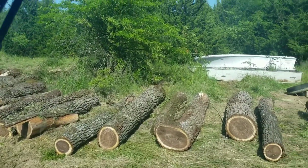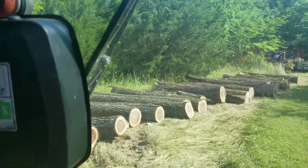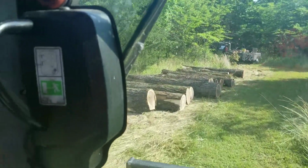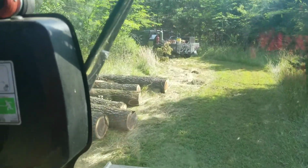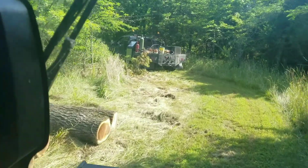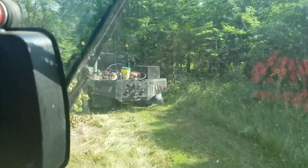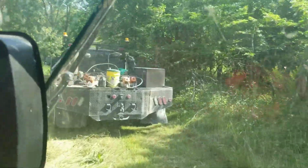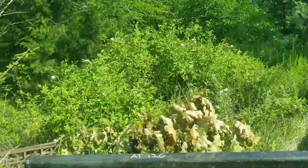Not too bad. But I'll take them, you know, anymore. I love these little jobs like this. Just a couple days, you're in and out, you're done. Let's see if we can get by the truck here. I'd like to park the skid steer up here. I had to move some boats. I guess that would be a first for me. I've never had to pick up and move boats before with my skid steer.